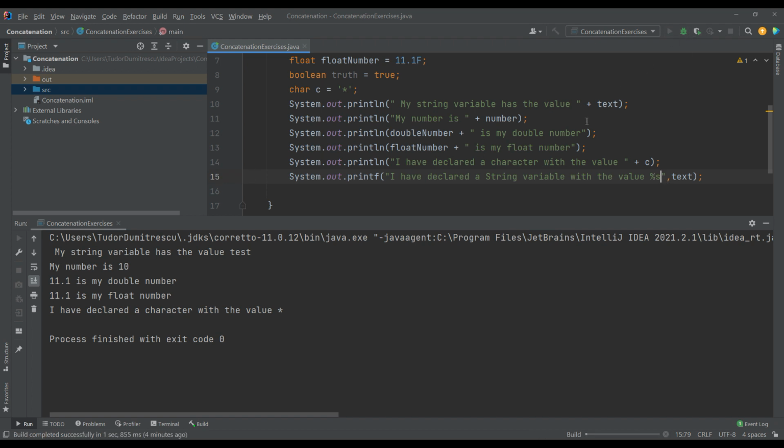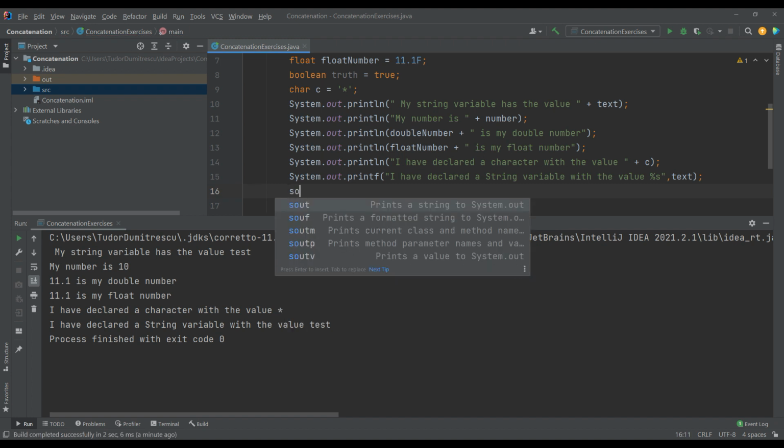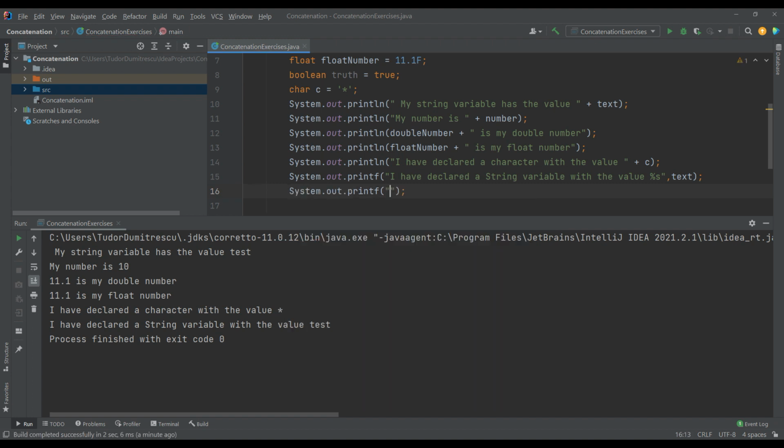And if we run our program, we can see that our text "I have declared a string variable with the value test" has been printed. Our %s has been replaced by our string value. Let's write another System.out.printf. There's also an abbreviation for that. We will write souf and press tab.